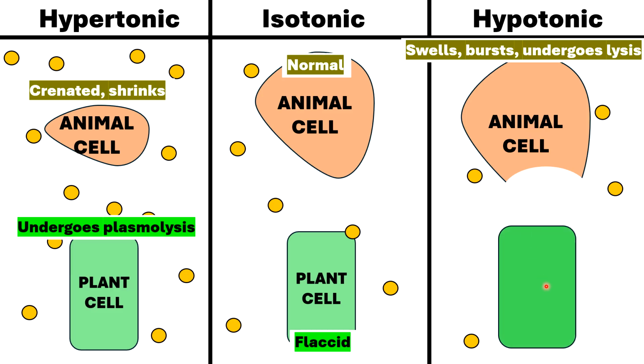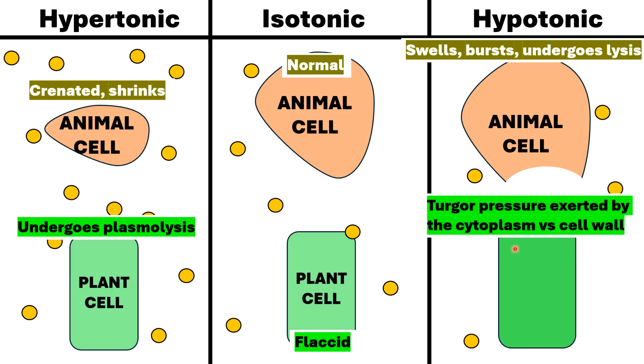Okay, this change of color just means it's undergoing turgor pressure, okay? Again, the plant cell this time is also adapted to not burst. Plants are adapted for this, okay? So it undergoes turgor pressure, which is exerted by the cytoplasm against the cell wall. That's an adaptation that they have. And hence they become turgid. They've gained water and they become turgid. We know that flaccid is when they don't have much water, right? So this is what it means.